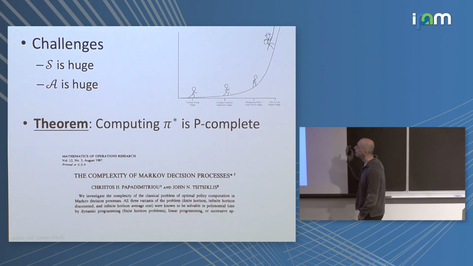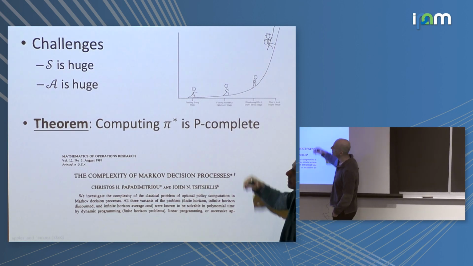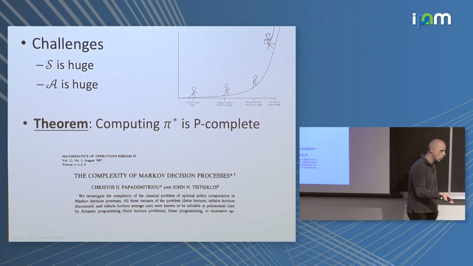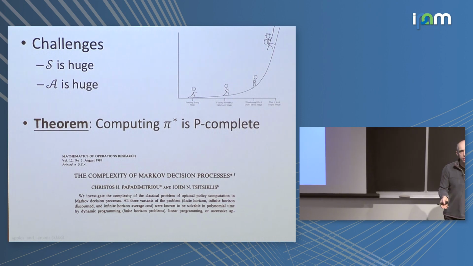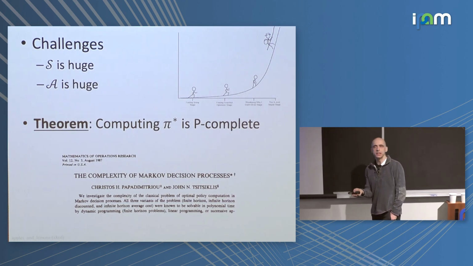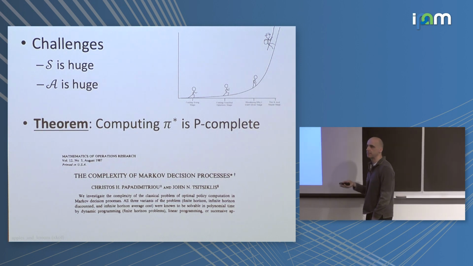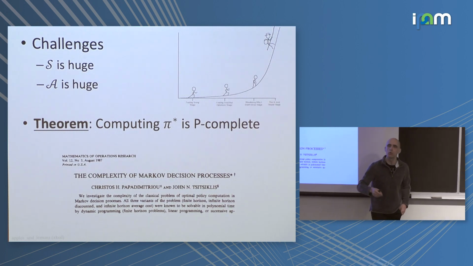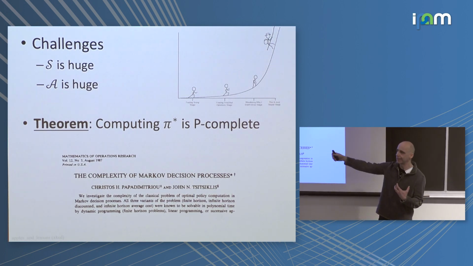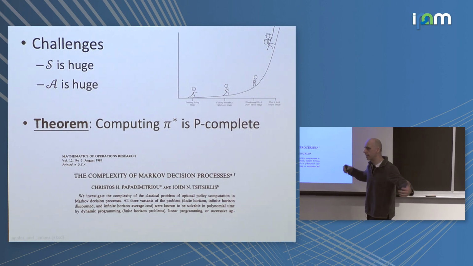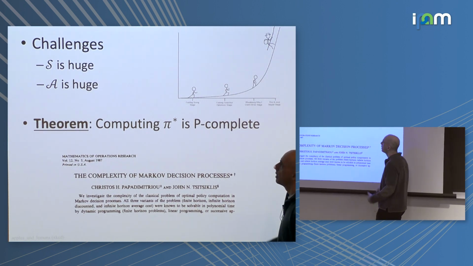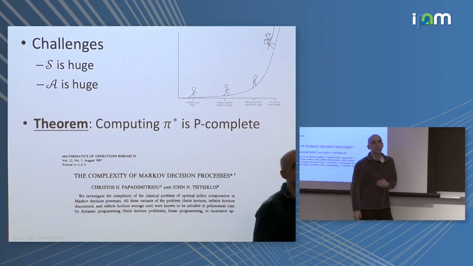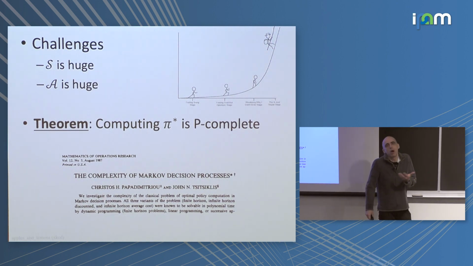The type of reductions that they use in this paper imply that you can't hope to solve for the optimal policy in logarithmic space in terms of the number of states. Let's just imagine that the number of actions is small. Dimitri was also talking about how you can move from having large action sets to large state spaces and vice versa. So let's imagine that the state space is huge and maybe the action space is not so huge. In this case, if you want to solve the problem in log space, you probably can't do that.